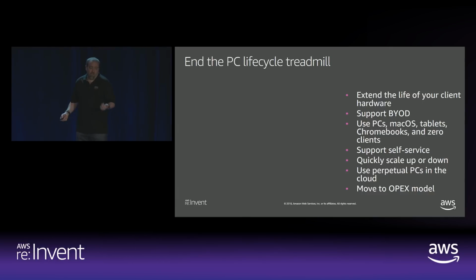So we support Windows, Mac OS, tablets, Chromebook, and Zero clients today. Our system supports self-service. We've built some new self-service capabilities into the client. For those of you who have looked at WorkSpaces, that release is fairly recent, I'd say within the last couple of weeks. We now give you the ability to enable a directory to allow your users from the client to do things like resize their system, change their storage space, reboot, and rebuild, and you can enable or disable those as desired.